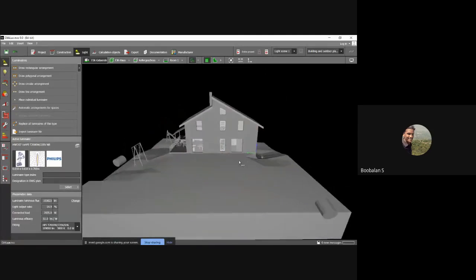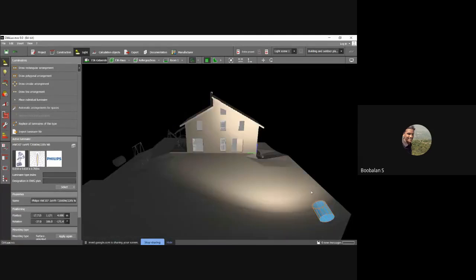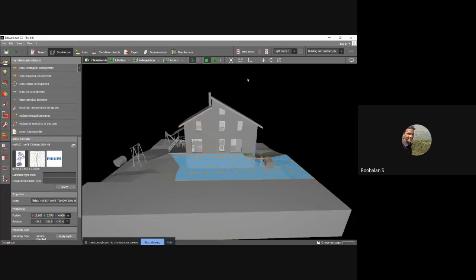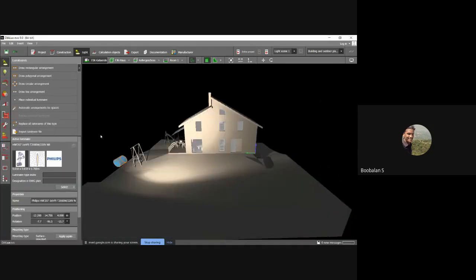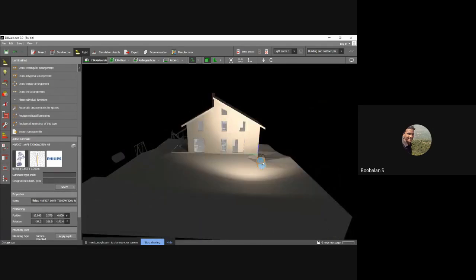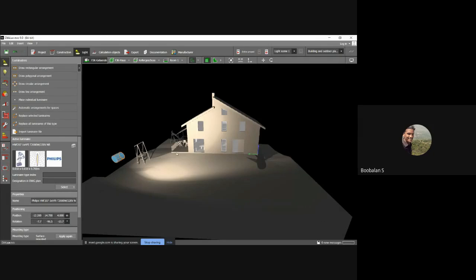And I have two lights, right? So one is now here, one is now here. So I'm going to move it somewhere to here. I'm moving towards my building. I'm going to apply over here. See, this is my right side focusing light, this is my left side focusing light. So now we'll have two lights, right?